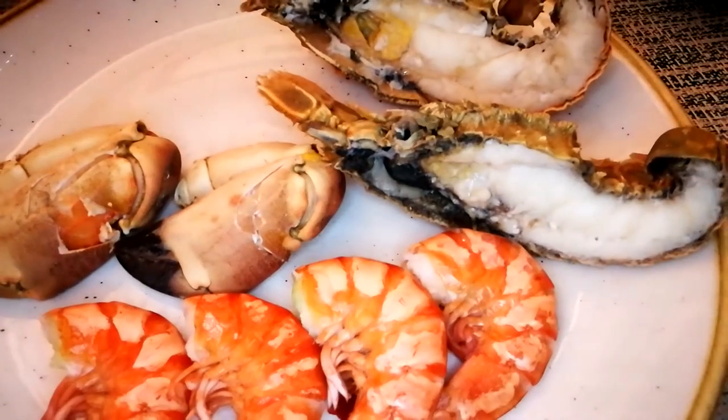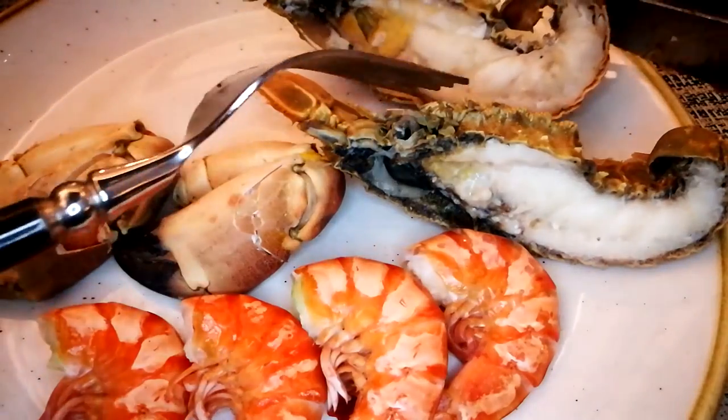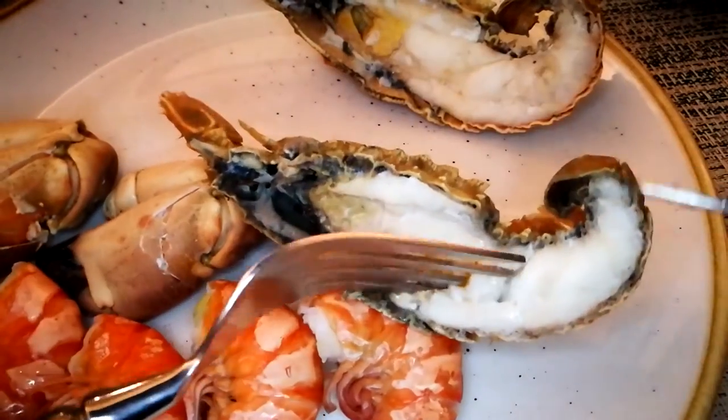I made a mistake a while ago. I got the curacha. I thought that was slipper lobster. I was wrong. That's just curacha. This is the slipper lobster. Look at that.